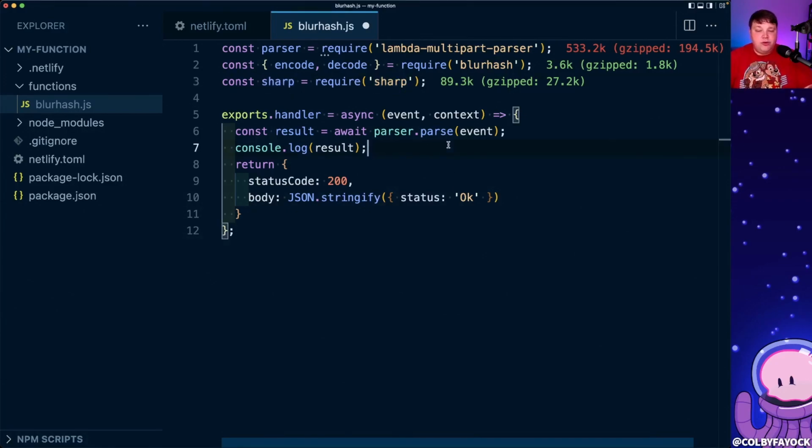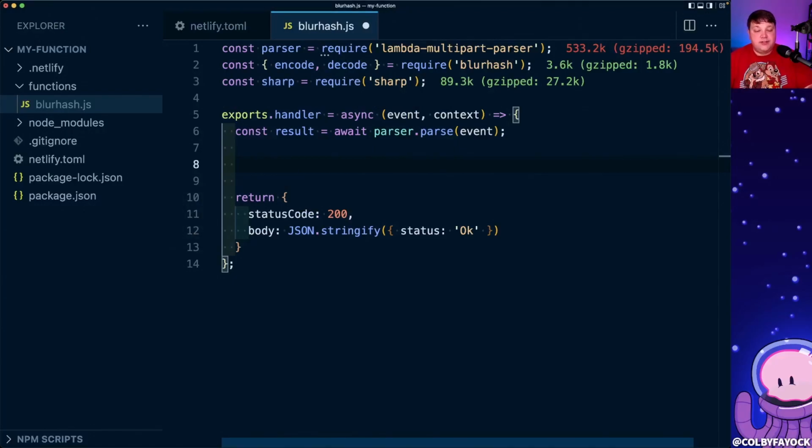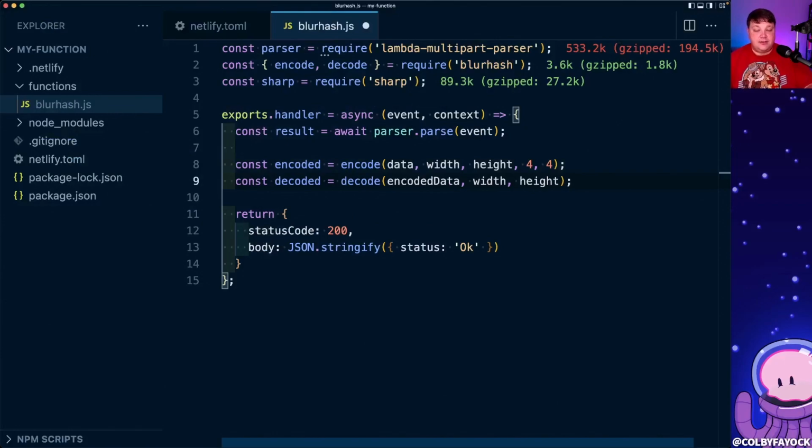Now, as I mentioned, we're going to do two things with BlurHash. First, we're going to encode it and we're going to decode it. So if I paste in those two methods or functions as we see inside the documentation, we're going to first encode this image data, and we're going to do something in between, but just to visualize this, we're going to first encode it where we pass in the image data, the width and height of that image data, as well as these additional parameters of 4, and we're going to then decode it so we can pass it back, where we pass that encoded data along with that original width and height so that we can transform it back into a usable image format.